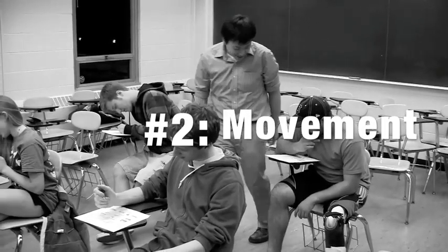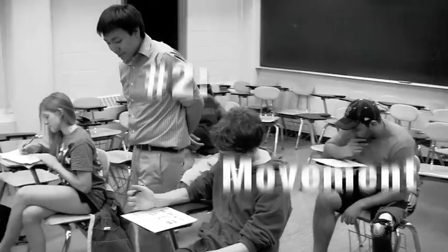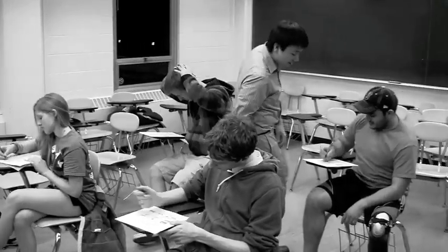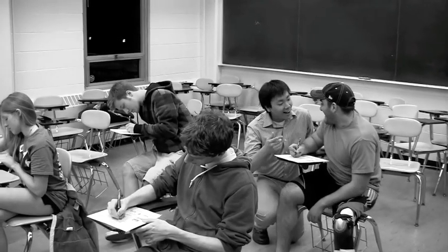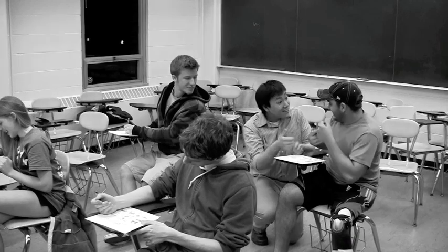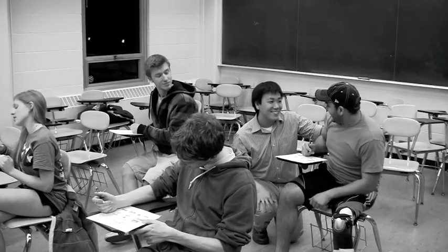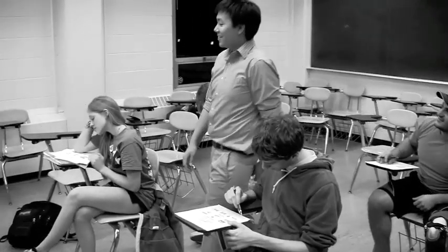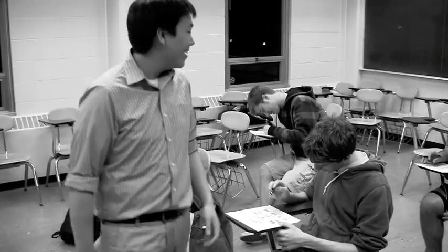Second is movement. When correctly used, it can lead to a more beneficial learning environment. As you can see here in this example, it allows the instructor to physically close the gap with a student in the back of the room who may feel distracted from learning effectively. It provides the student with the feeling that the instructor is more available to them.